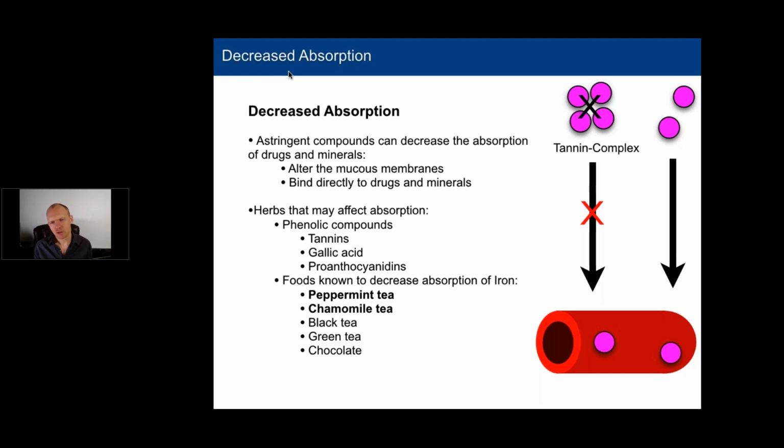Also, what I would probably recommend to a lot of patients, if they're taking iron, is to avoid taking it around, I would say, fruits and vegetables and herbal products in general, which have the potential to interact with iron. Now, if someone likes taking peppermint or chamomile tea, even green tea or black tea, chocolate, all those things have the potential to bind up iron and decrease the absorption. It doesn't mean that you can't take peppermint tea or eat chocolate when you're on an iron supplement. It just means that you want to separate it, and you don't want to basically take a piece of chocolate and drink some herbal tea at the exact same time you take your iron supplement. Maybe spread it out by an hour, and at least then the iron has an opportunity to get a head start on these phenolic compounds that are responsible for chelating some of these metals.